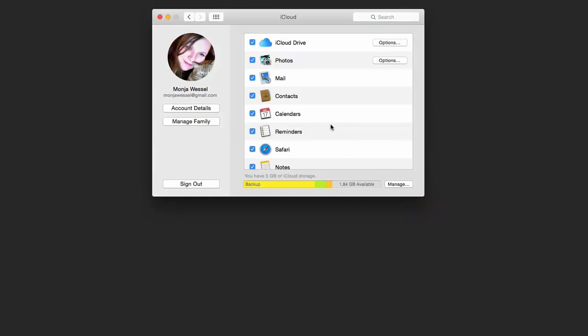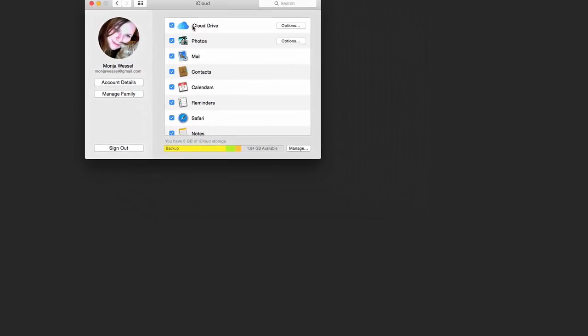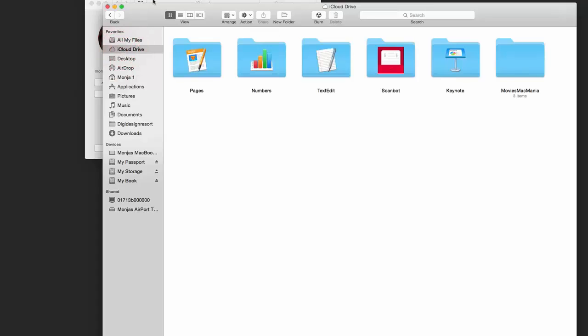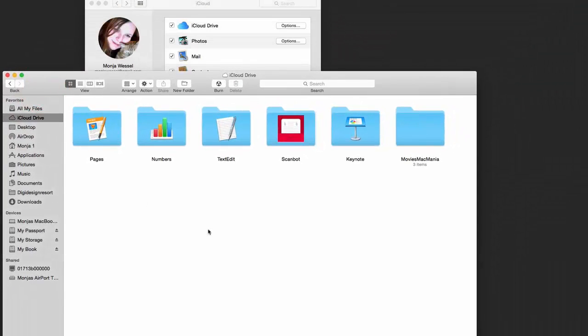So I can make it bigger. Okay, so new for Yosemite is the iCloud Drive. Let's go there quickly because you can best see what it is. Here are all my files I have in the iCloud. And the cloud is basically a virtual space where you can save all your data. Apple gives you 5 GB free, but you can buy more if you want to or need to.